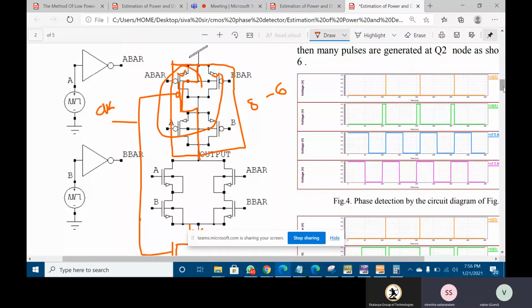What you have shown now is implemented in 250. Like by the end, in which technology, channel length, will you be using, sir? 45 nanometer. One thing is that whatever software we are using, those are open source, so we can't get nanometers like 45 nanometer, 65 nanometer. That we have to buy, we have to get the license for that. So for our studying purpose and for our project purpose, this is enough.